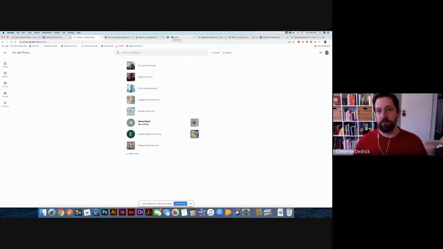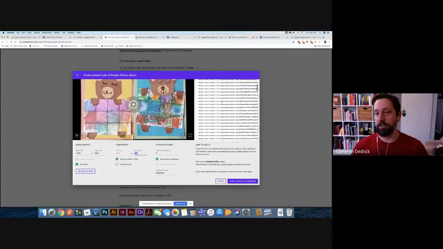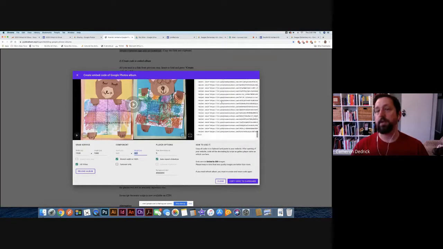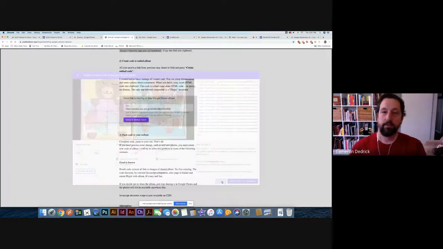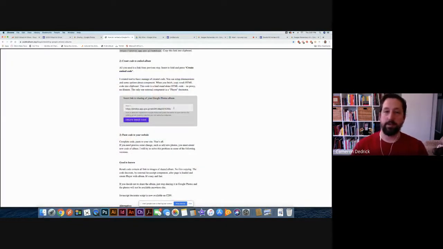Okay, here's the one thing you've got to do. Let's say you do this and it looks good. And one of your department members goes, "Ooh, hey, I just got 10 more things. Can I put them in?" Yeah, go ahead. But the problem is that when you made this code right here, you notice that each picture has a link. There won't be any links for the new ones. So you have to go back and delete the old embedded thing and put the new one in.